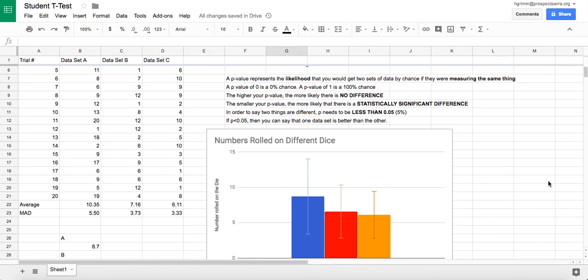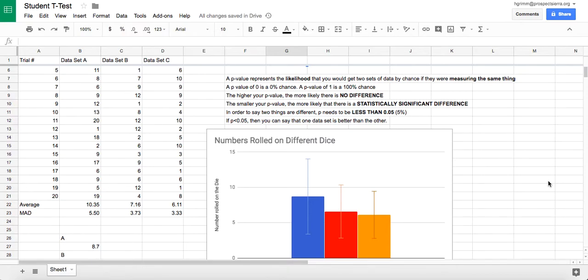So the next question is, how do I get a p-value? Well, there are many different types of statistical tests, but almost all of them involve doing a bunch of math, and then at the end of the math, you have this number. You don't necessarily need to know all the math that goes into a statistical test, so long as you know how to read its outcome. If you can look at a p-value and say, this is statistically significant, it's less than 0.05, or this is not statistically significant, it's more than 0.05, that's good enough to get you really far.